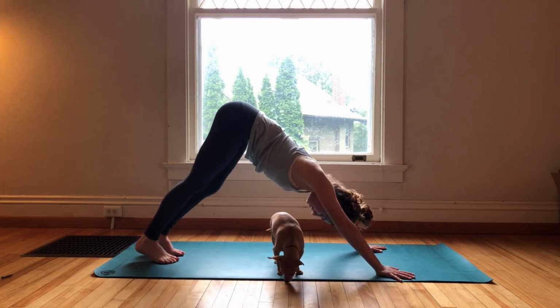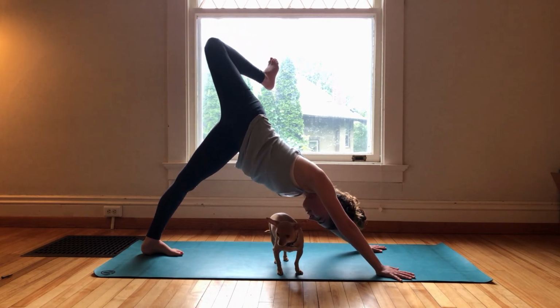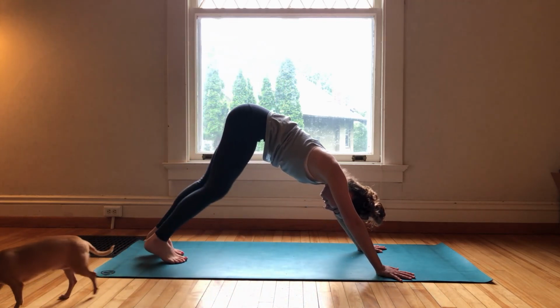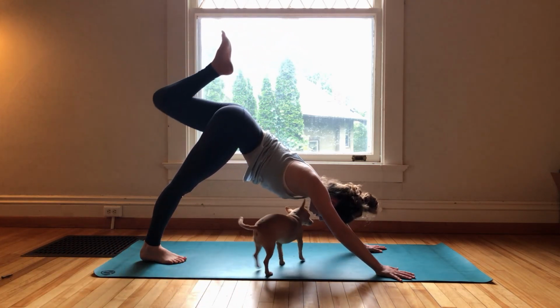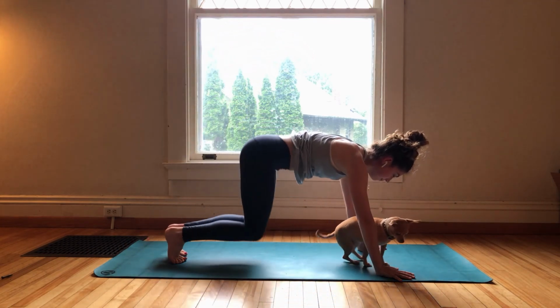And we're just going to extend one leg up into three-legged dog. With the knee bent, go ahead and roll that hip open. Good. And coming back to downward facing dog, just the other side, just opening up through the hip and back to center. Beautiful. When you're ready, drop the knees.